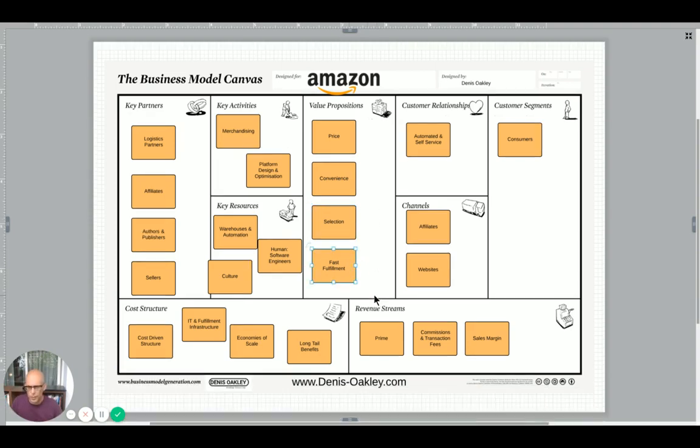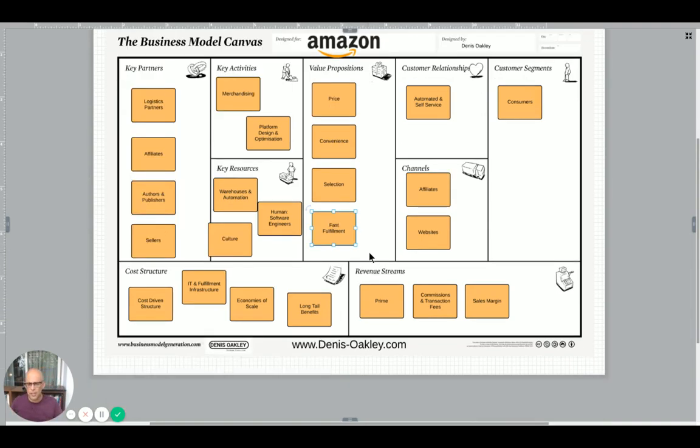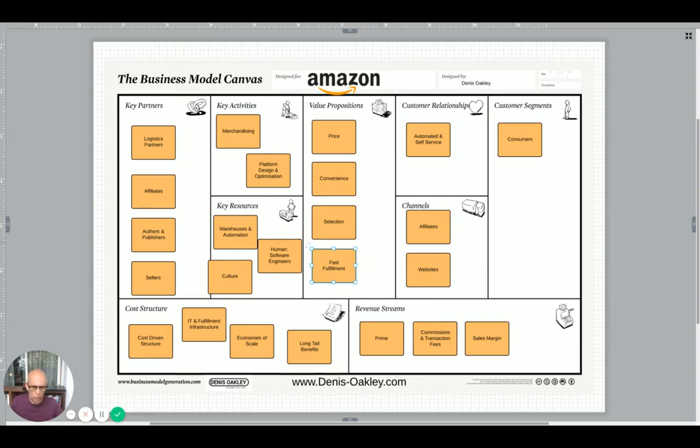Then there is the fast fulfillment. Over the years, Amazon has moved from using traditional logistic providers to being very, very innovative in how it can get your purchases to you as quickly as possible. So this is absolutely key to Amazon, and it goes with the price, the speed, and the convenience. On that quality triangle, it's trying to do both price and speed, and the quality it leaves up to the retailers, but the quality of the experience it hopes to manage to deliver as well.